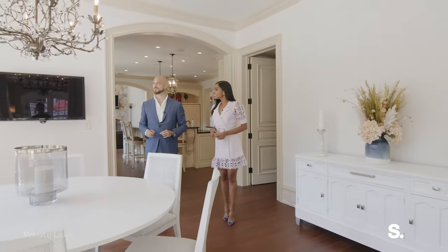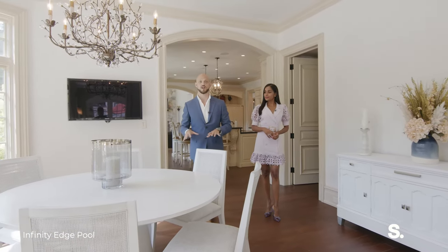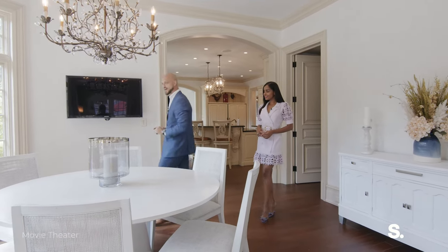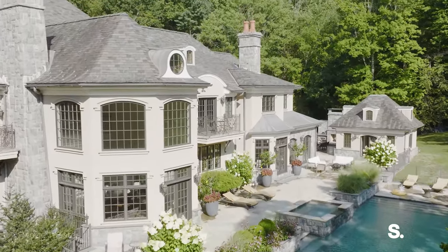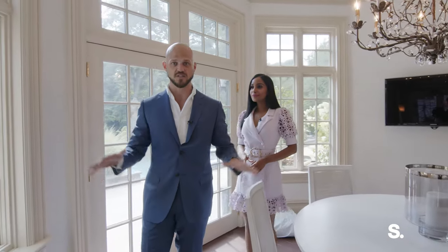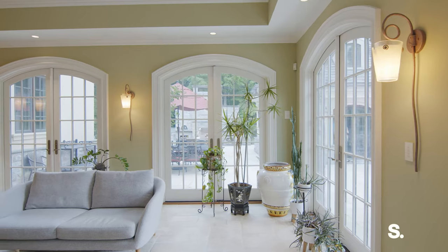Absolutely. You know what's great about this? You have the crown moldings up top. This is the breakfast nook. I mean, in New York City, you see what a breakfast nook looks like? It's 8 square feet. This is massive. And not only is it massive, but it opens up directly onto the outdoor patio, which has everything from a pool, infinity pool, hot tub. Not only do you have that, but you have a great outdoor seating area and... Don't forget the pizza oven. The pizza oven, which is my favorite part. Let's go take a look at this section right here.